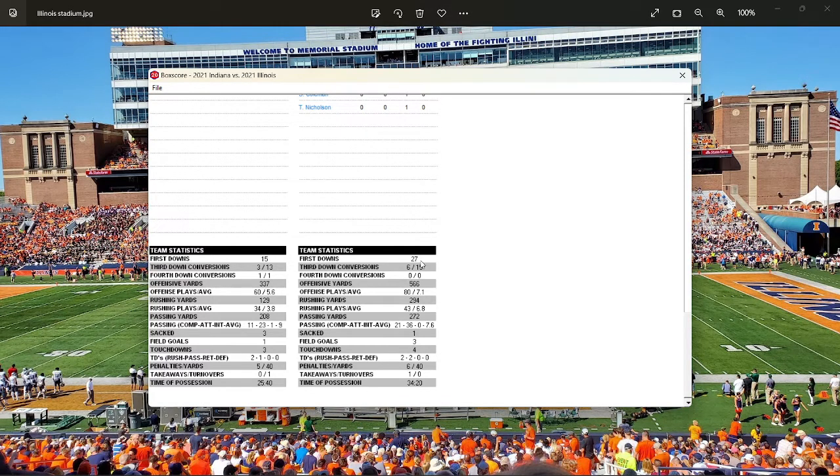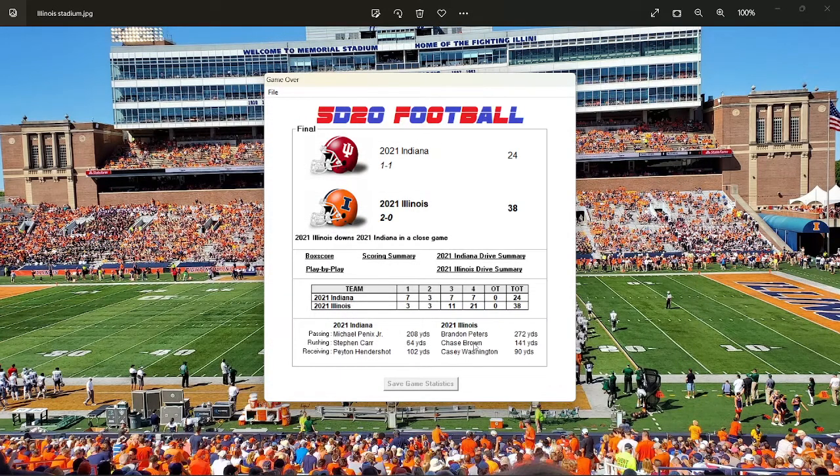Statistically, first downs, Illinois had 566 total yards to 337 for Indiana. 294 yards on the ground for Illinois. Three sacks for the Illini. Turnovers, just the one. The interception there late. So the Illini win it. They will advance, but now they have to travel over to Ohio to take on the Ohio State Buckeyes at the Horseshoe, and that is going to be almost an impossible task for the Illini.